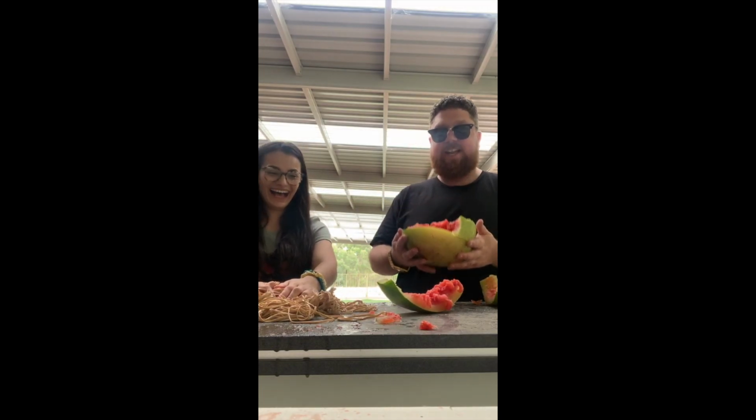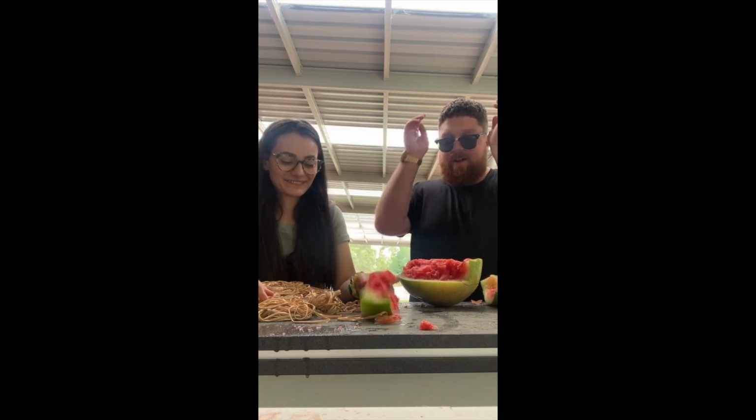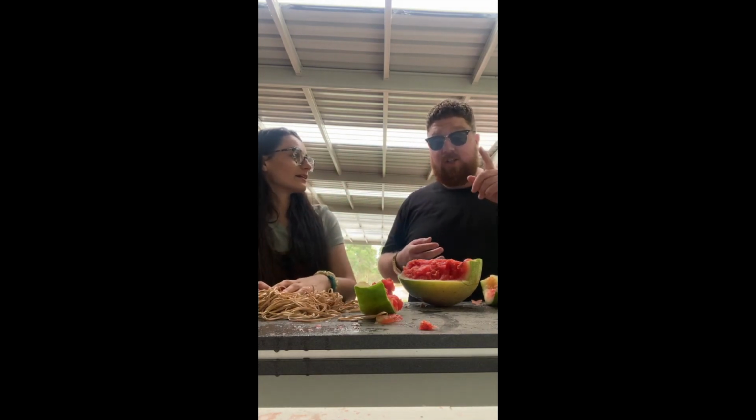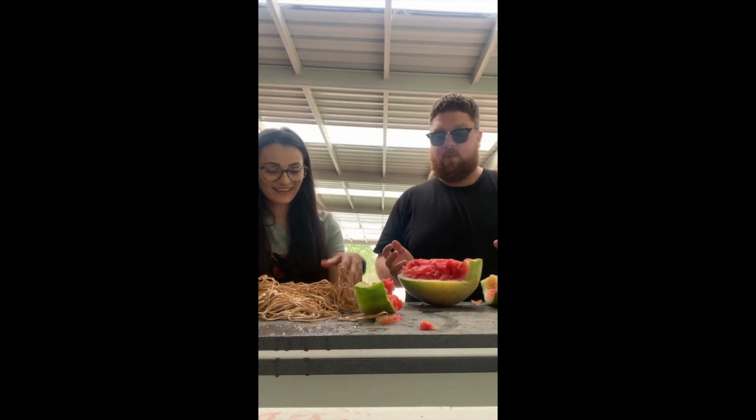Not that good. No, it's really not. It doesn't look like the best watermelon, to be honest. The middle is not so bad, but the outside, it's not a good watermelon. I'm glad it got used for this purpose. We don't feel so bad. We've saved the world from this terrible watermelon. Gosh, this cleaning up is going to be a nightmare.